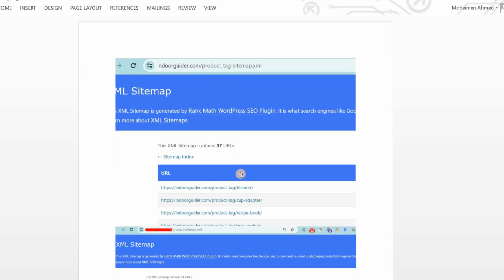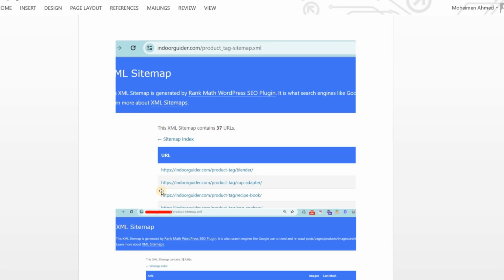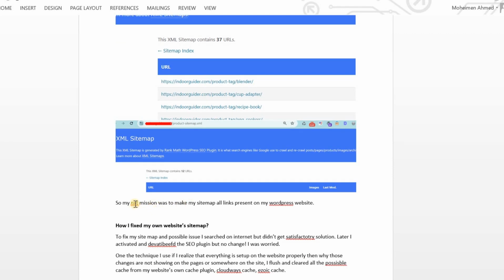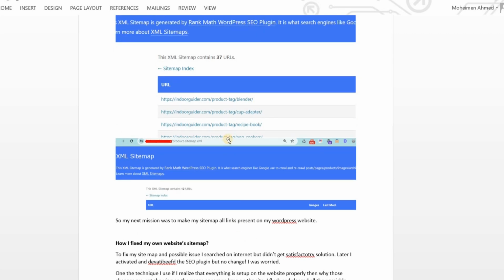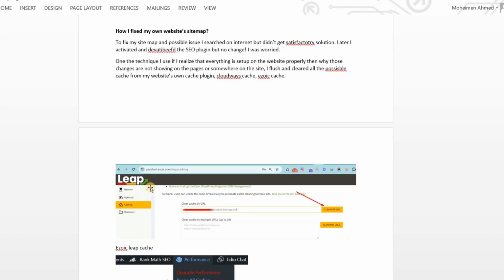Later, from my experience, I understood that whenever all the settings are there, but on some pages it is not reflecting the changes, it must be the cache plugin. It must be the cache plugin I have. So I started to empty all the cache I have from the site. I was using Ezoic, and I cleared all the URLs.